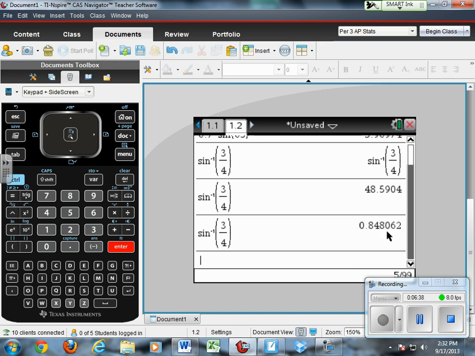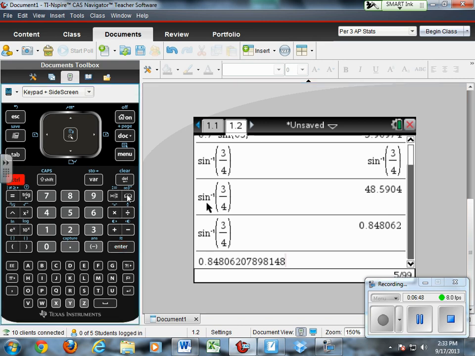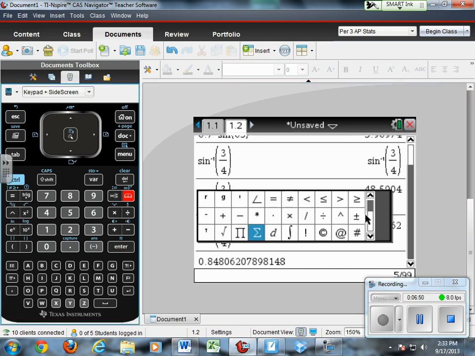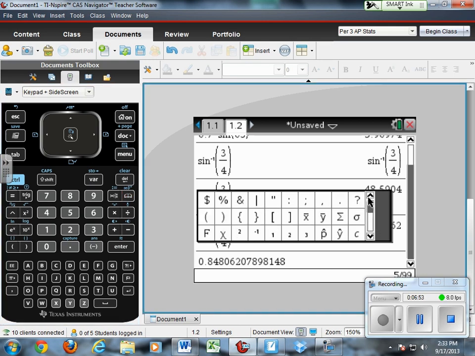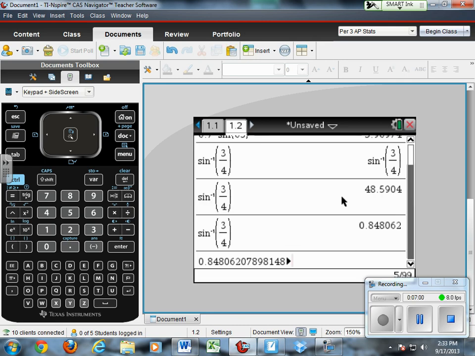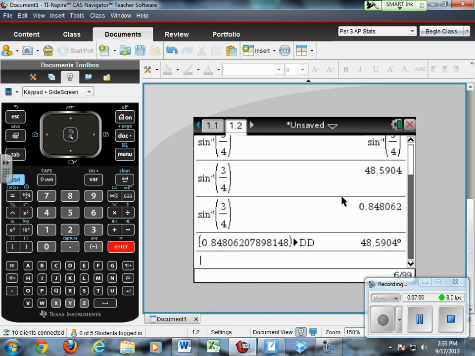Now can I change that to degrees? Yes, there is a way to do that if you want to stay in radian mode and just change to degrees. Get that number, you do Control and this little book icon, the catalog, and you're going to pick up a symbol that's near the top here. This symbol. Enter. Then you type in DD for decimal degrees. That changes it to degrees. The symbol is under Control Book, and it's a little sideways caret, a little arrow kind of thing. Okay, back to our problem.